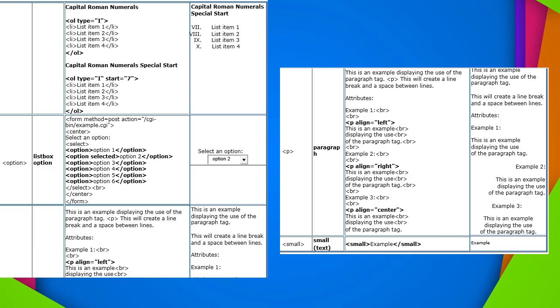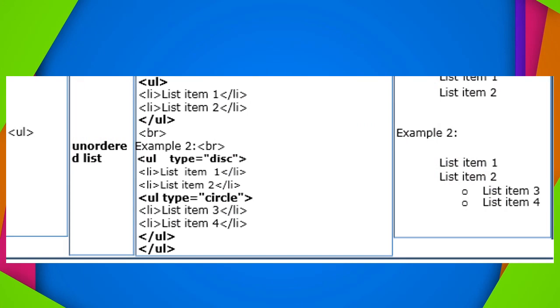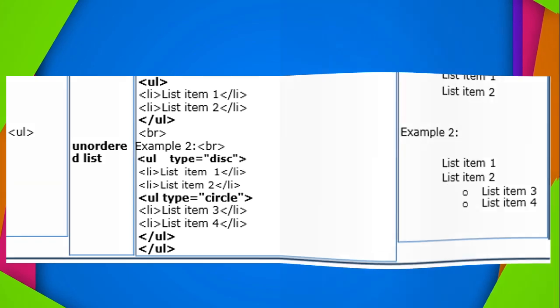Unordered list means instead of OL we can give UL. See, an ordered list comes number-wise, Roman-wise or letter-wise, but unordered comes only in bullet style, either square or circle. If I give type disc, nothing special will come, and circle will come inside. If you give type square, a square will come.